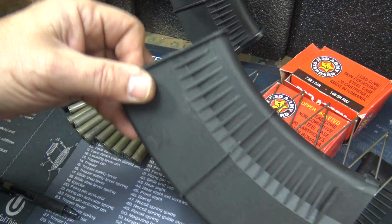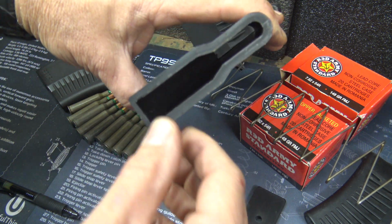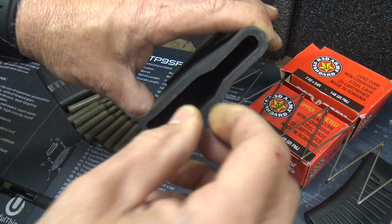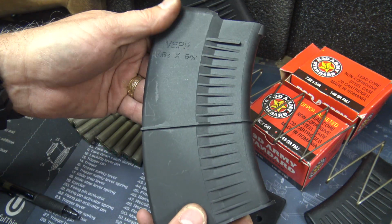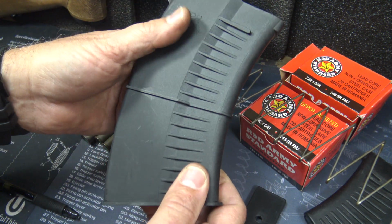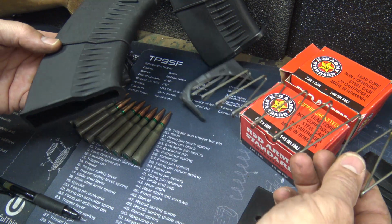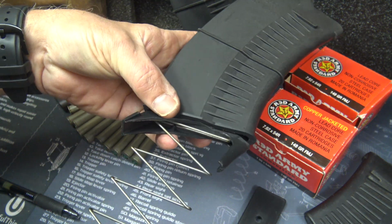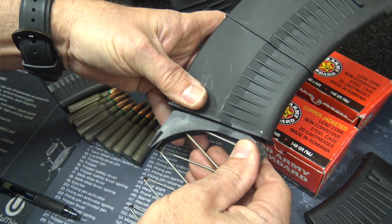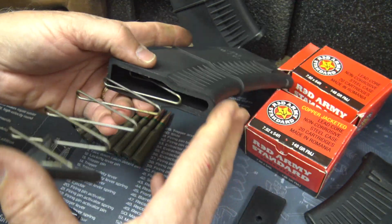It's a little bit of a longer spring according to SGM. The interior is slick. It has a nice smooth finish to it, whereas the outside has a little bit of a texture to it. Makes it easier to grab, and of course with the ribbing. But just a great little magazine, and for the money, a lot of times when companies come up with different parts and things, you're not really sure about it. And that was one of the things that I was really just going to test.